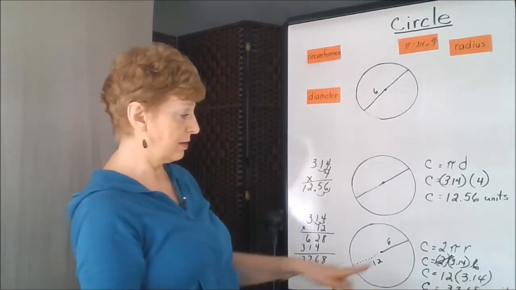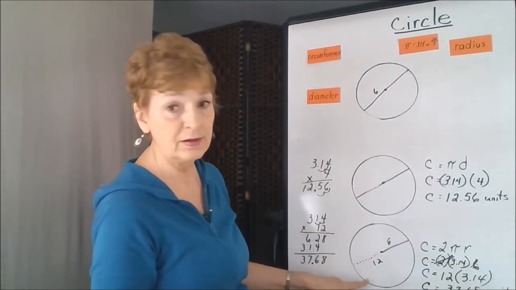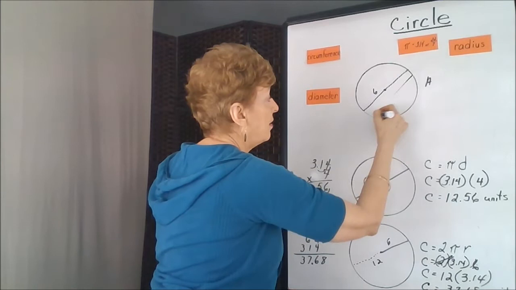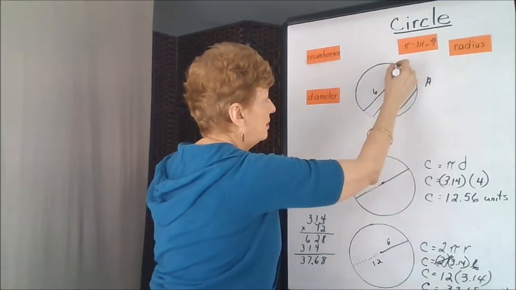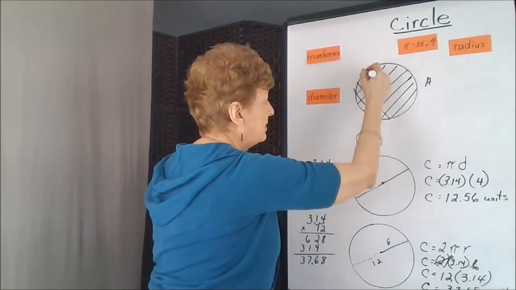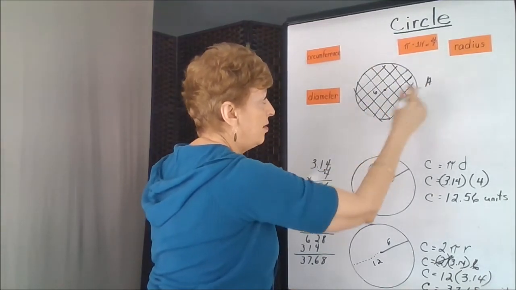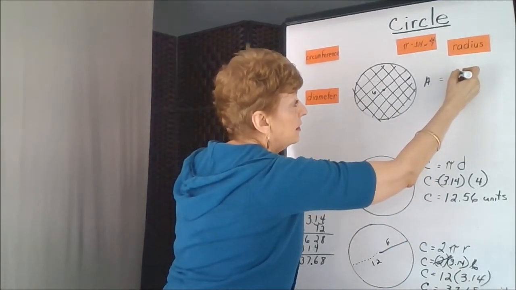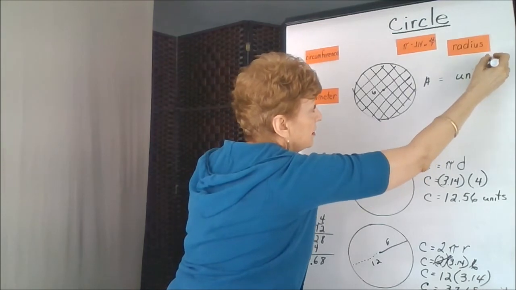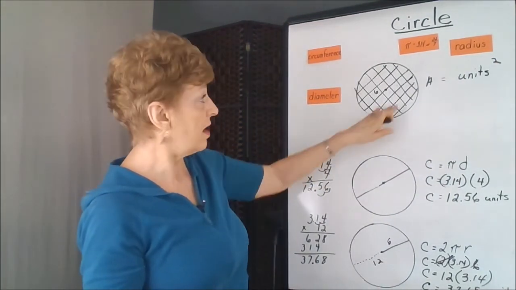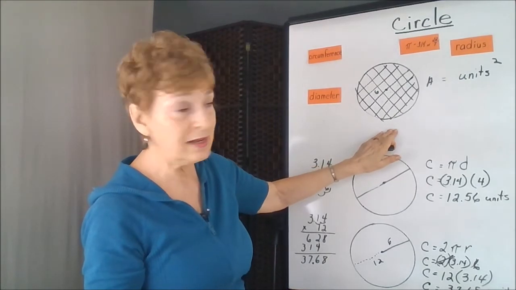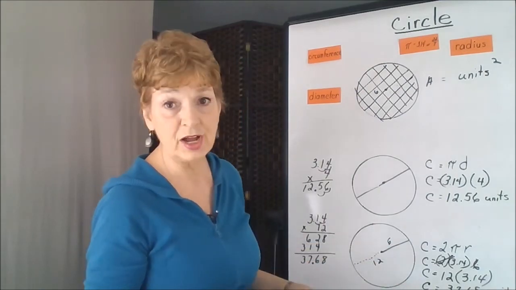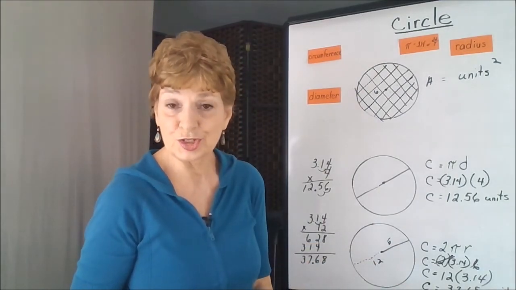Remember what we're doing. We're walking around the entire circumference. When we were doing area, we are making like rows and rows and blocks, as if we were going to be planting a garden. So the area of it would be all of these squares. So our answer would be in units squared. Area is always the squares that you're making, so you can plant all those carrots. And here you're walking around the edge of it, the perimeter. So that's just walking, is just units. It's a distance.